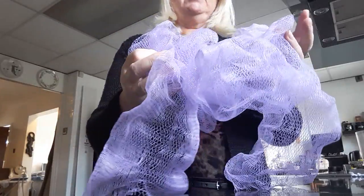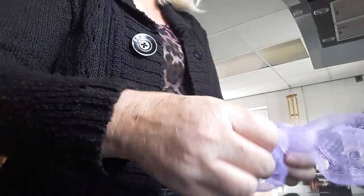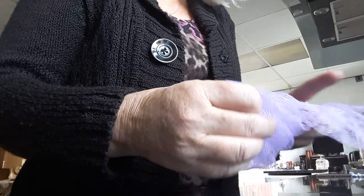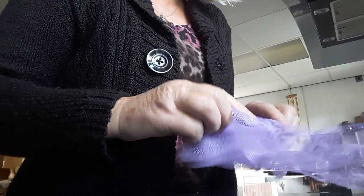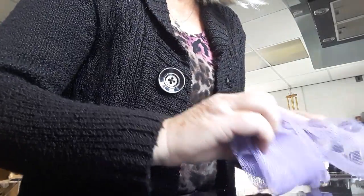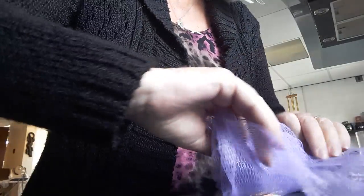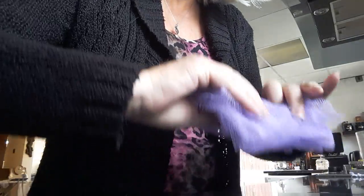So you've got one of these but now it looks flat — no problem, don't throw it away, don't waste your money. You've got to fold it upwards and under, under, under. I did stretch it all the way along first so it was nice and wide, then just putting it under and folding it on top, going under then on top, going under then on top, under then on top.